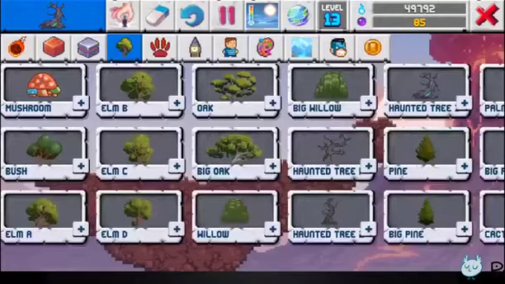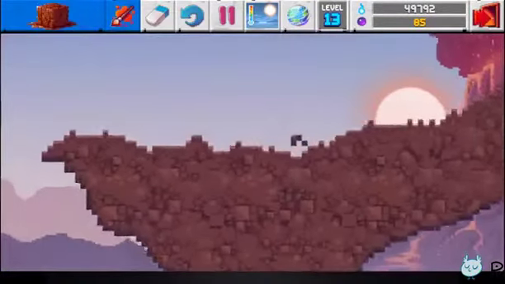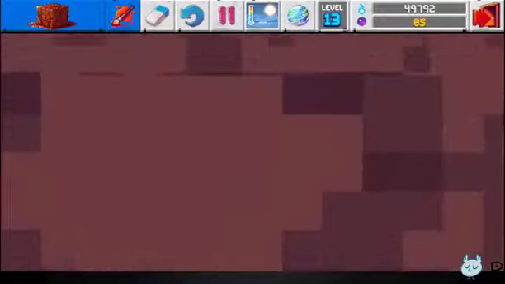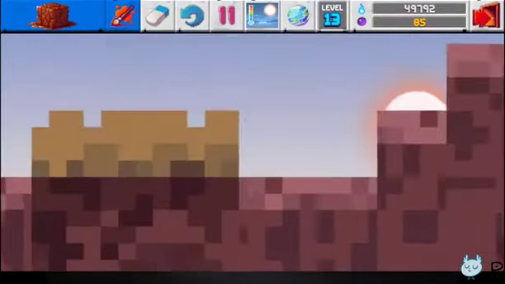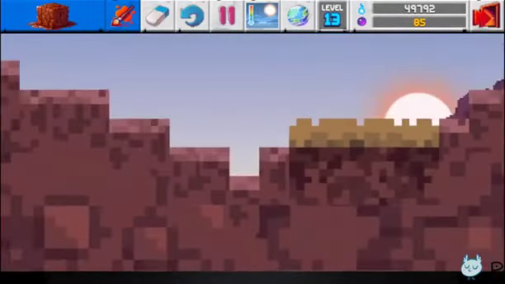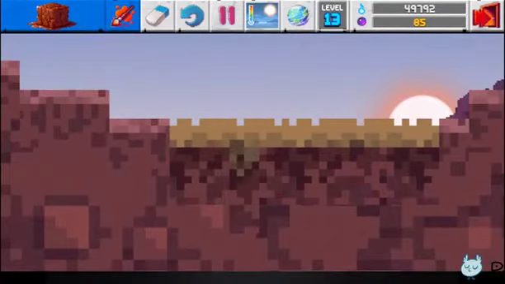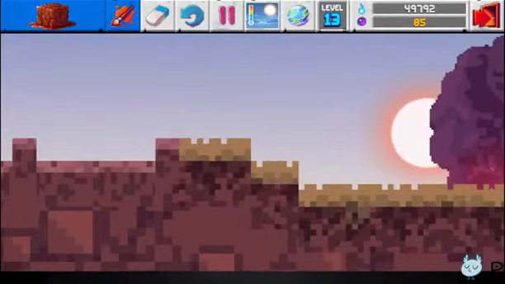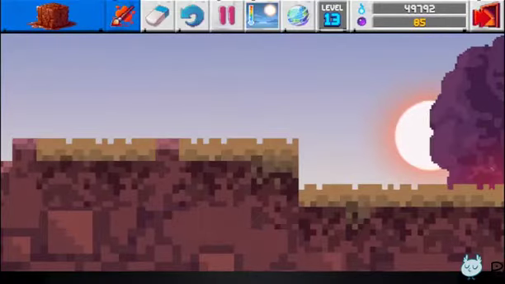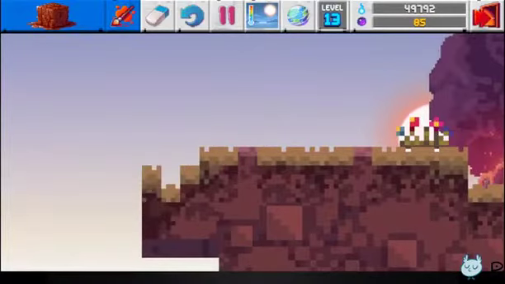Let me get some more soil right here. We're gonna have some mud. So, what you can do is you can zoom up. Look at that. See, look at that. If I want to, I can be super detailed about how I want my land constructed. There we go. See that? Look, grass is growing.